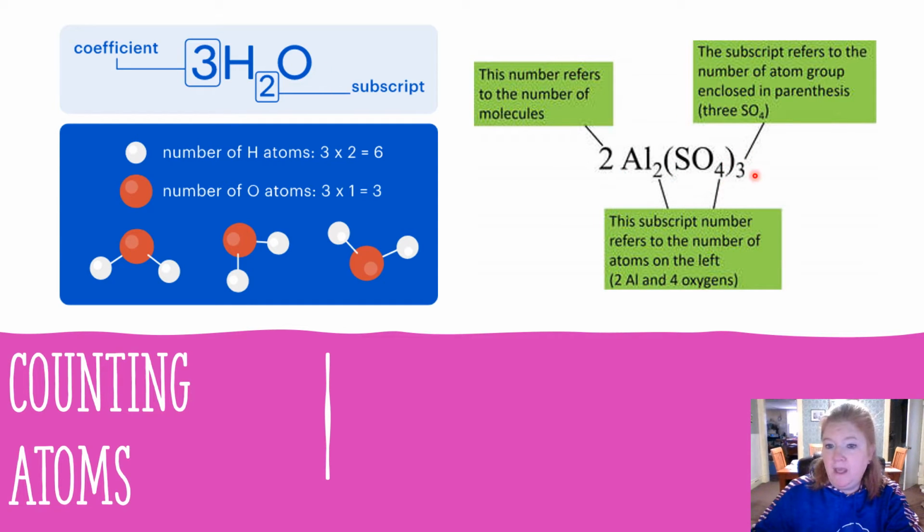And here, when I have a subscript outside of parentheses, I'm going to have to do multiple steps, okay? So there's 1 SO4 inside the parentheses times 3 times 2. For oxygen, it's more complicated: 4 inside the parentheses times 3 outside the parentheses times 2. Everything gets multiplied by the coefficient, no matter if it was inside or outside the parentheses. And then aluminum would just be 2 times 2.